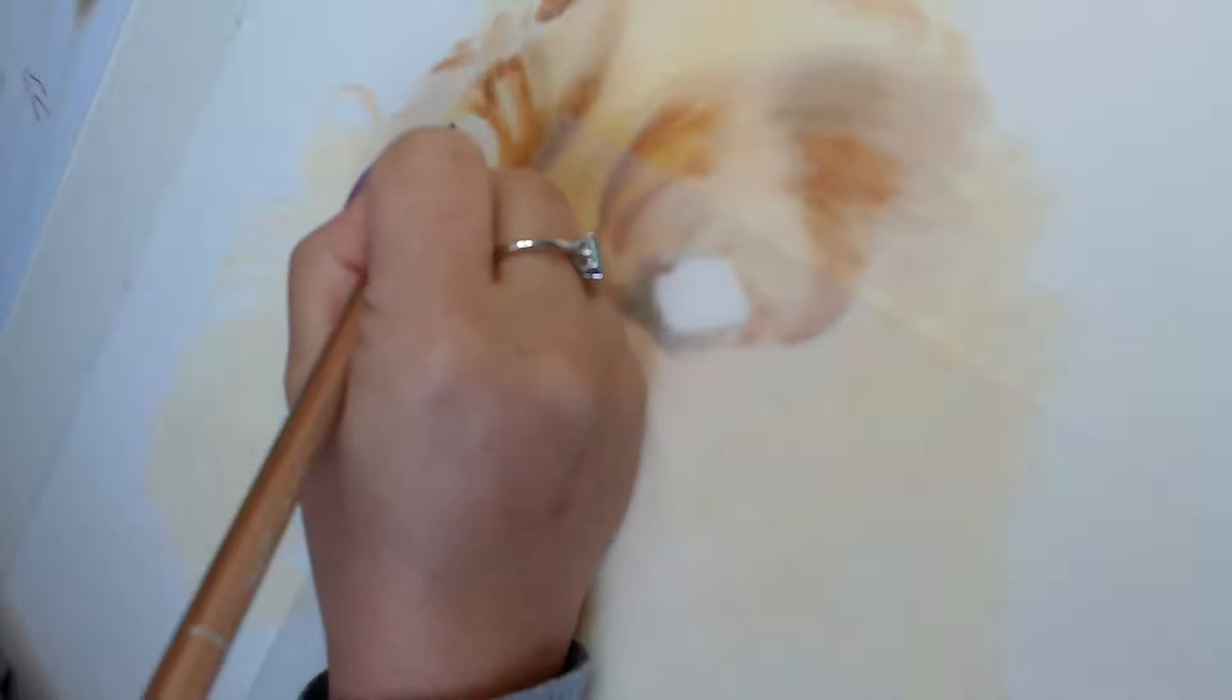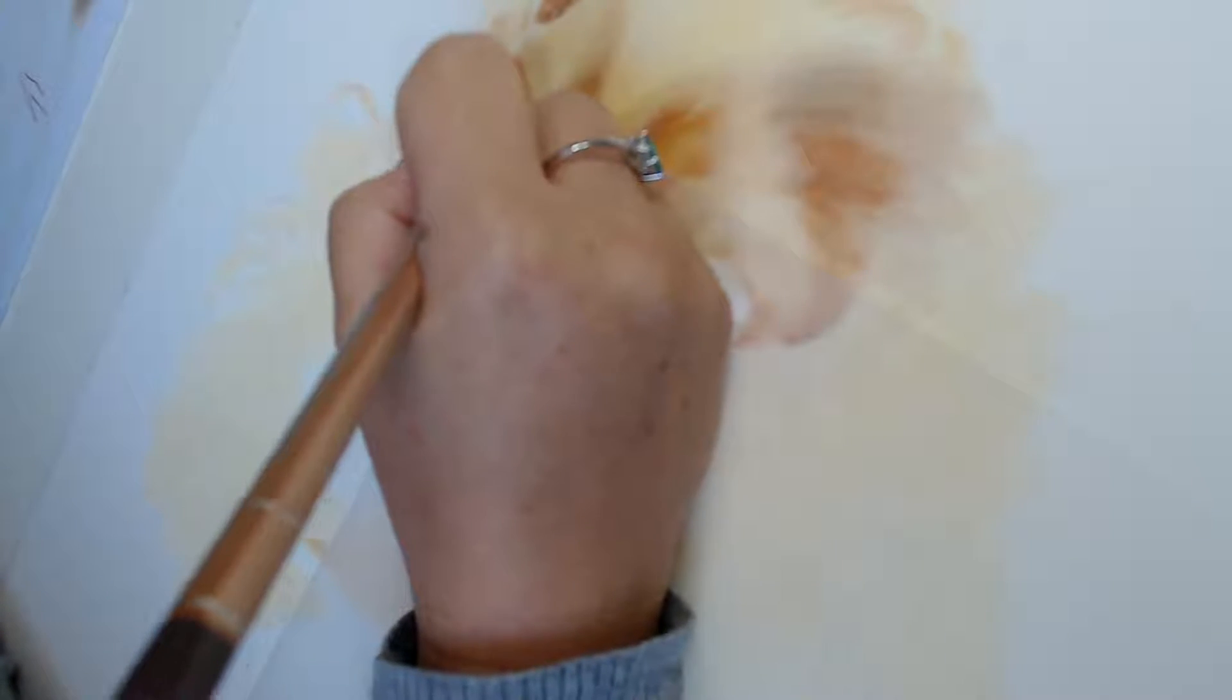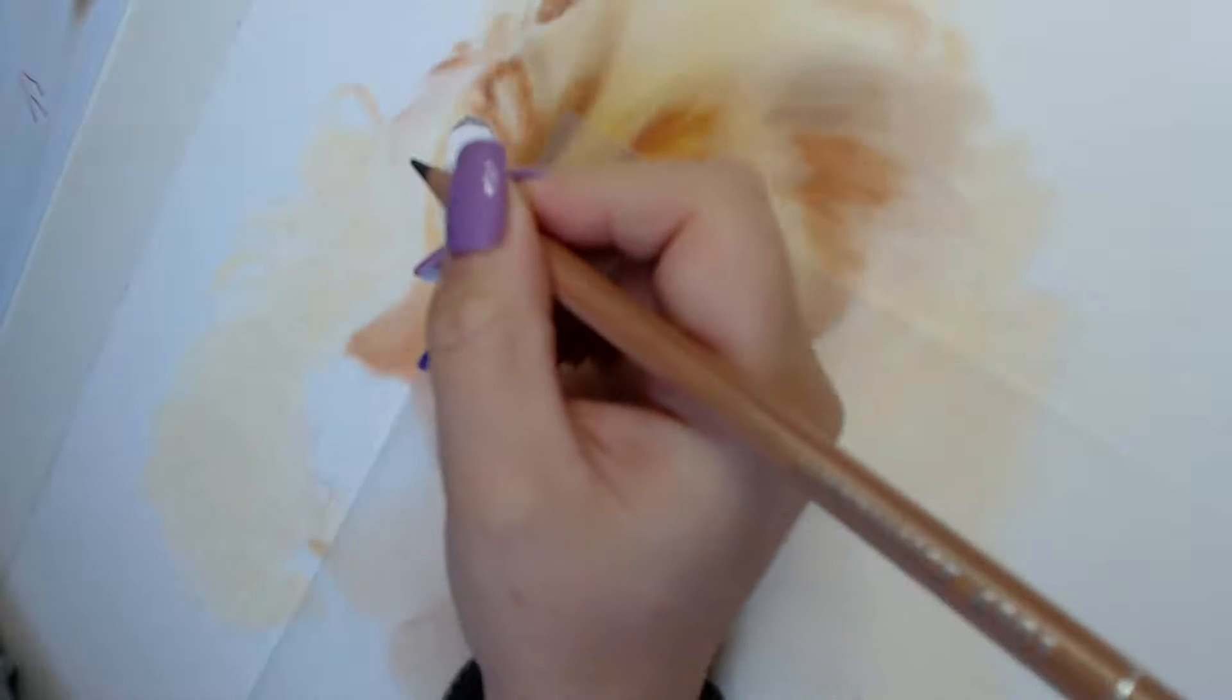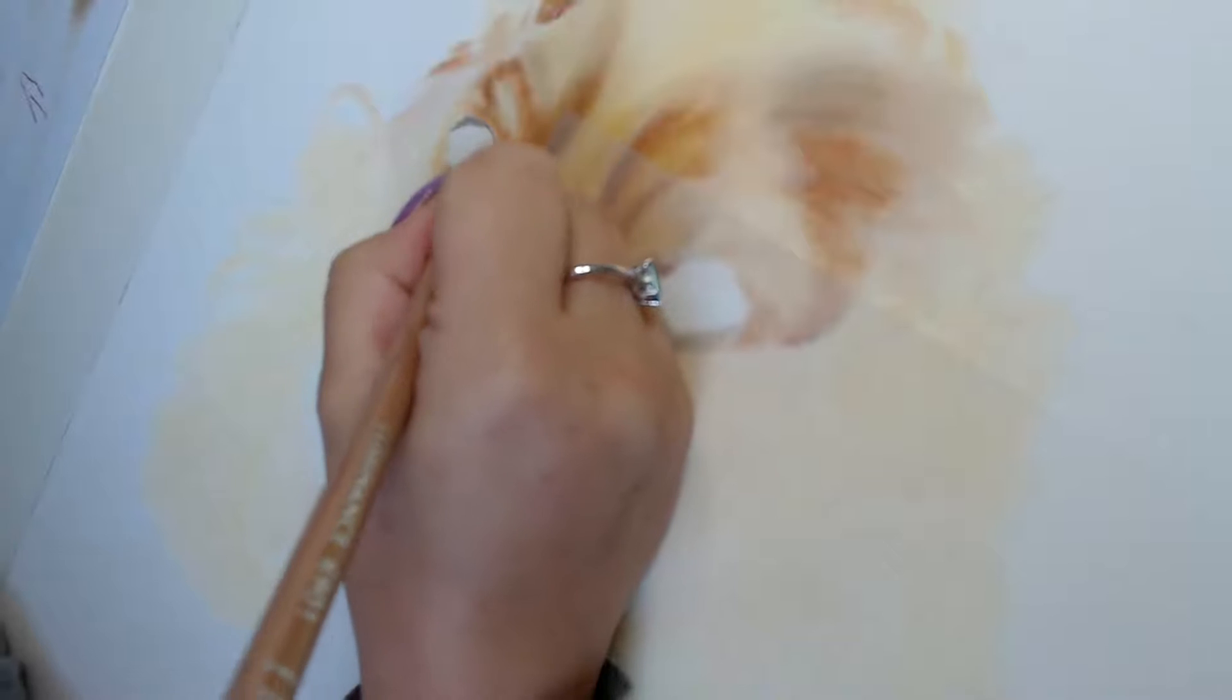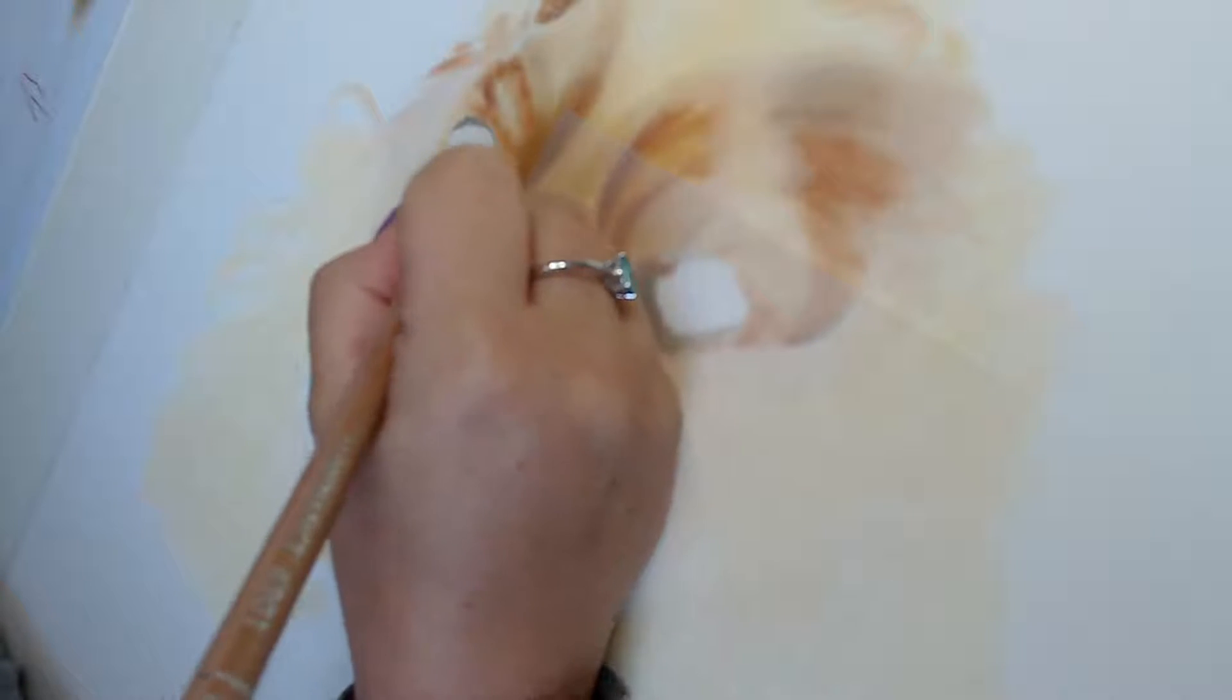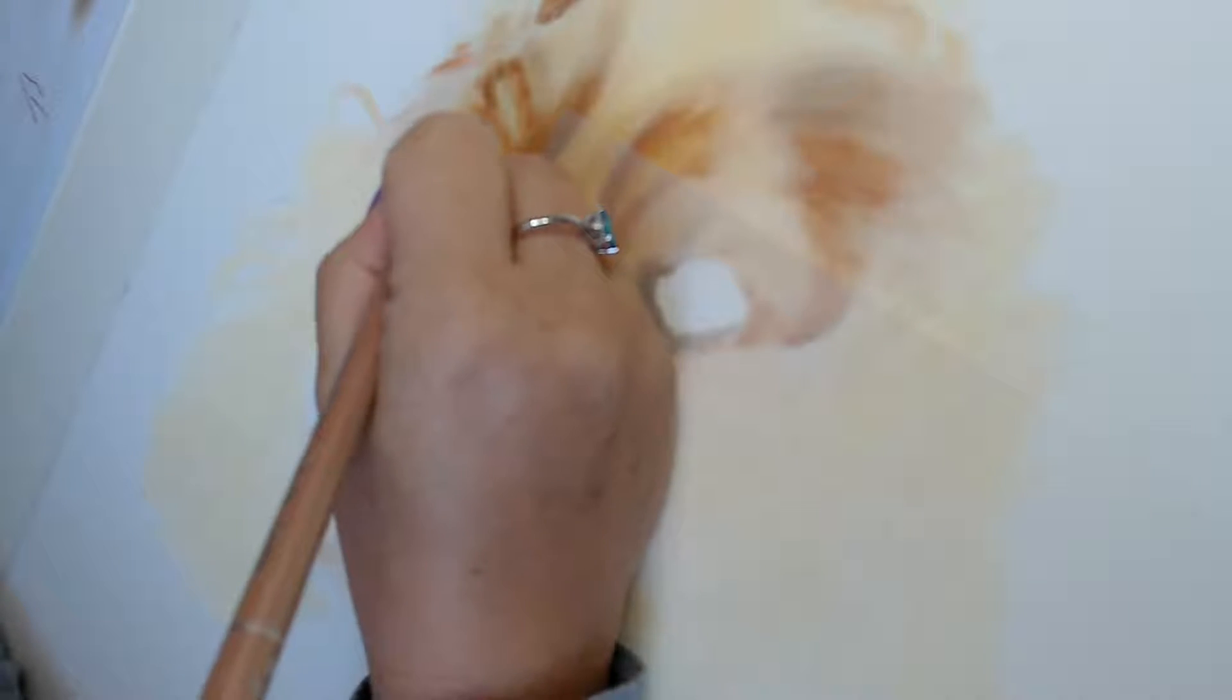I'm going to start on that. I'm using Luminance here, I can never read the writing because it's so small, sepia 50 percent. I'm going to use this just to put some detail in the eyes. I really do love the Luminance but some of them just feel scratchy on the paper and they just feel really odd to work with. And weirdly this is one of them. Thanks to being able to brighten the contrast I can actually say that there is some detail, he said just black blobs.